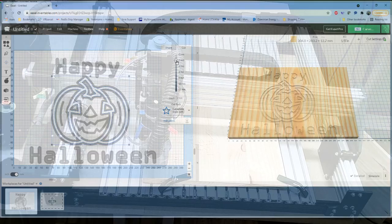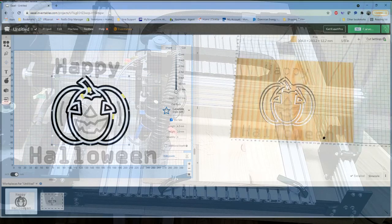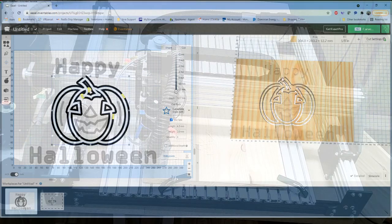What I'm going to do is take my depth slider here and run it all the way down to the bottom. As soon as I do that, you can see our preview on the right-hand side shows where everything's going to cut out. This particular design is probably a little bit extreme for what you would normally want to cut out. But as soon as I brought it all the way down to the bottom, you can see where it entered this little window down here that says use tabs.